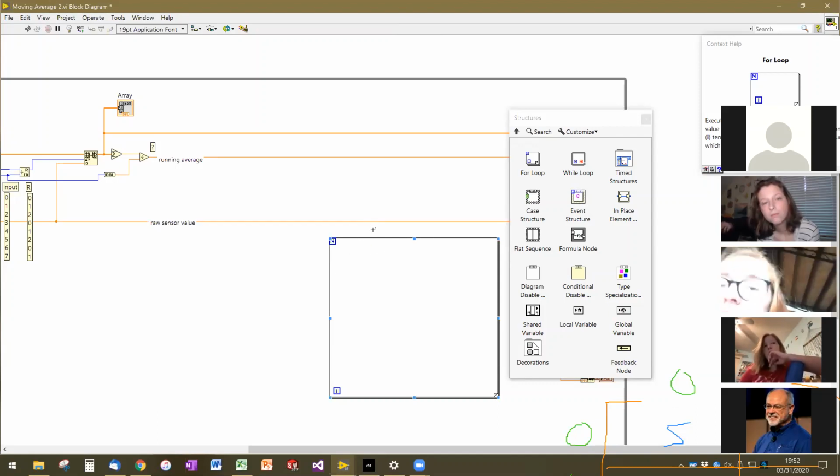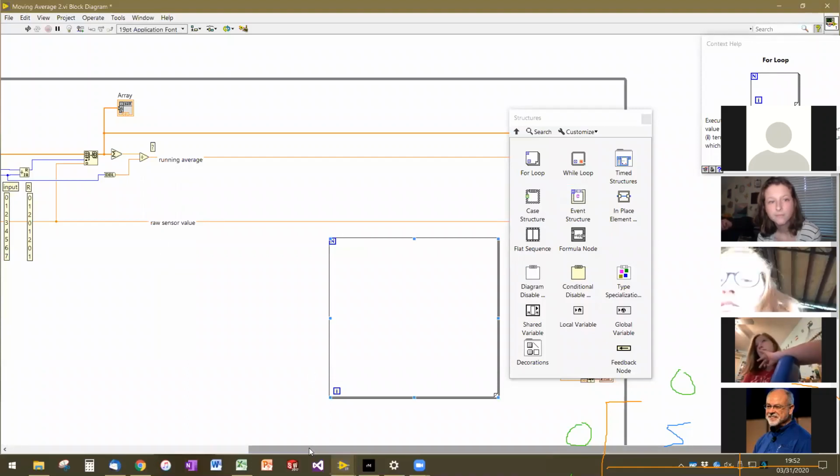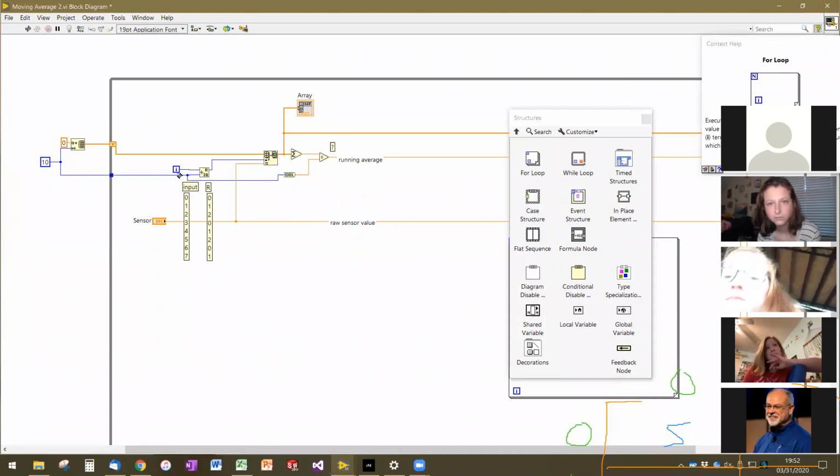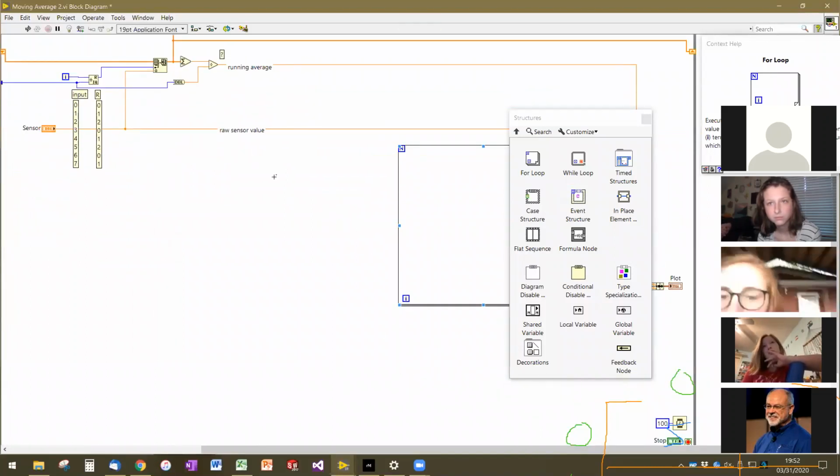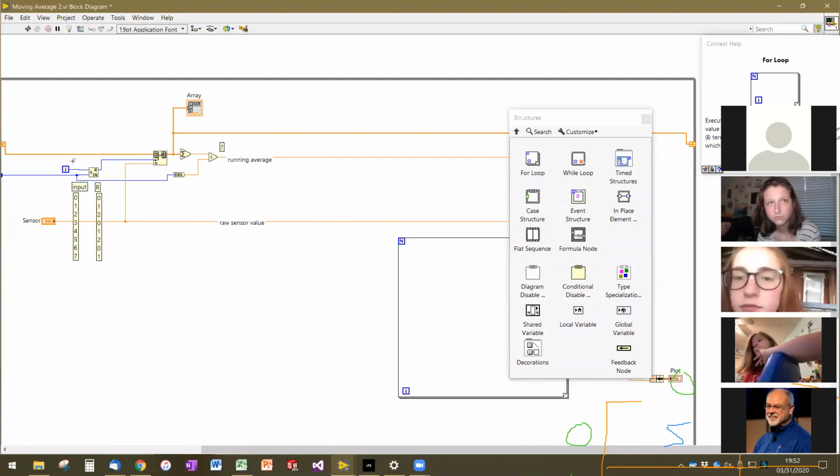Now, the reality of the situation is you can turn any while loop into a for loop if you wanted to. And we actually tend to do that a lot because there's some nice features about while loops. Sometimes it's convenient to just use a while loop as a for loop. And so sort of the way you convert it is if you took this I here and stopped the loop after I got above 10. So we would run it for 10 cycles.